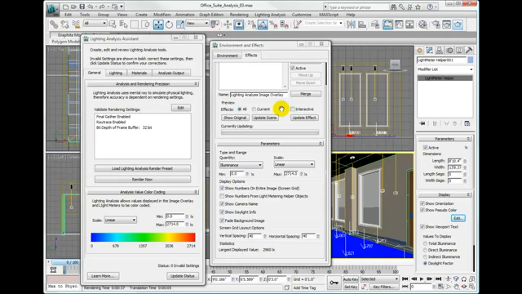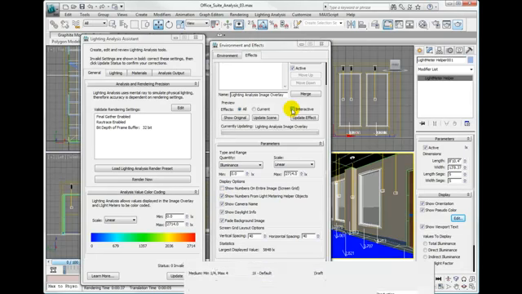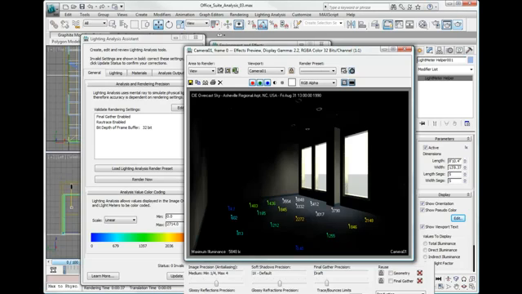If we want, we can show the numbers from the light meter helper. Once you close the dialog, let's look back at the parameters. Let's look at the display options, and let's turn off Show Numbers on the entire image or screen grid, and let's turn on Show Numbers from Light Meter Helper Objects. There's also a way when working within Max to do this interactively and update it. So let's turn on Interactive, and it will reload our scene and show us just the options that we have.